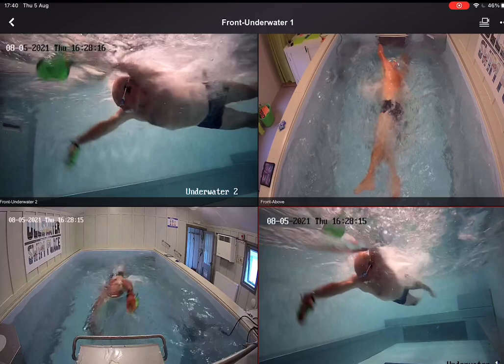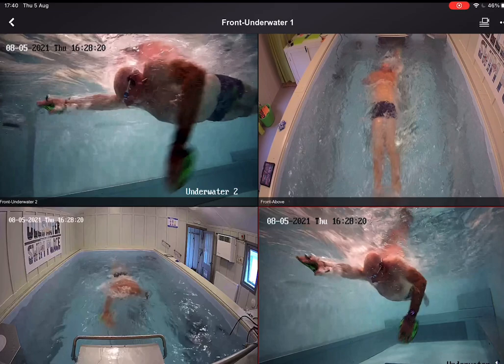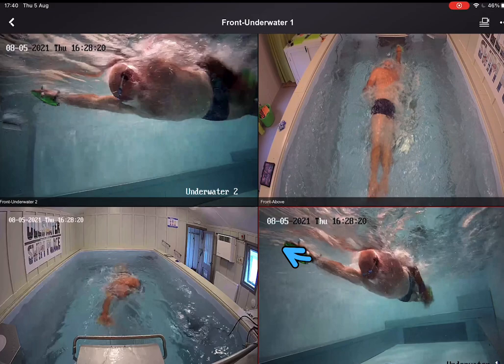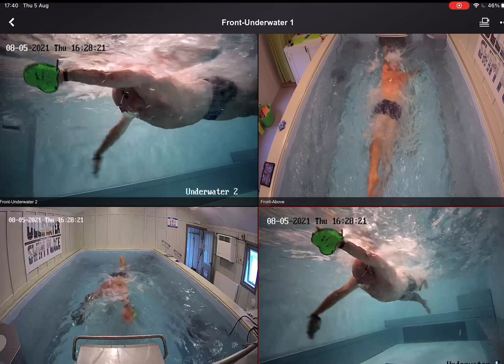Playing it at normal speed now — definitely the left hand I need to sort out. The right hand isn't as bad; it's entering fingers first and then pushing forwards, though it is going up a fraction where it should just be keeping that hand pointing straight forwards. In fact the arm should be just slightly lower than that, so I'm not putting any stress on that shoulder.